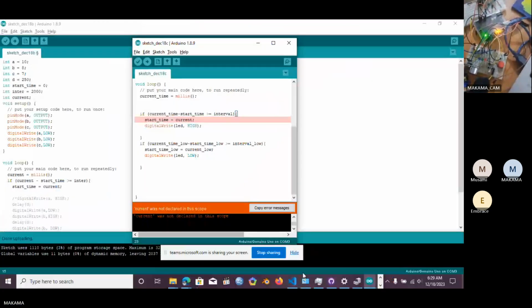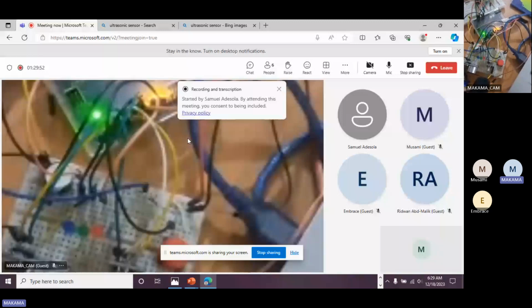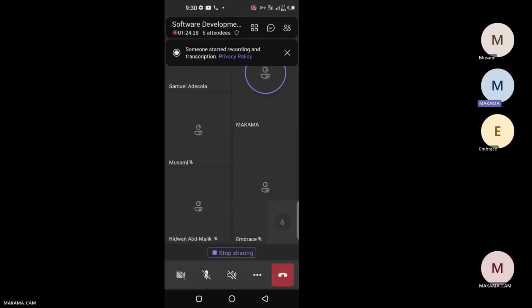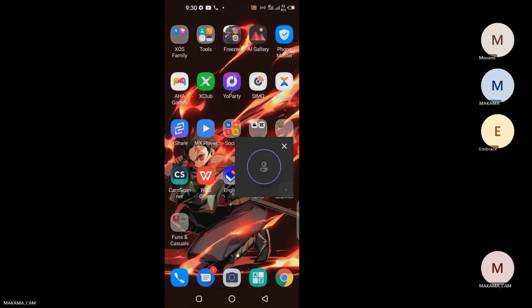Okay, I made use of a tangent brother for me to be able to just focus on my, okay, my camera is not working. Let me turn off my camera, then share my screen. That's my secondary screen. Share screen automatically. Yeah, start now. I believe the majority are using their phone, right? So my secondary device is just a phone. So let me just enter my camera.